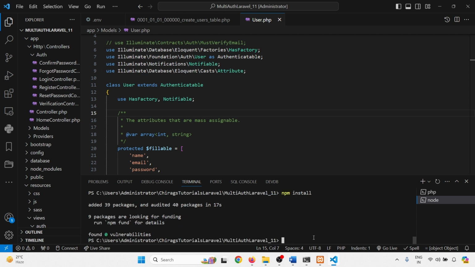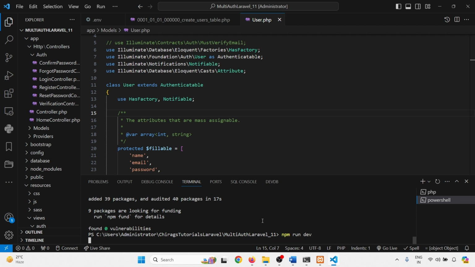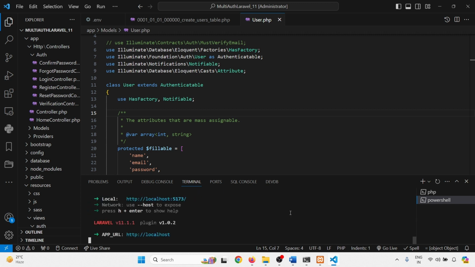So npm installation is completed. Now I want to run the node in development. npm run dev. Yeah, I started.